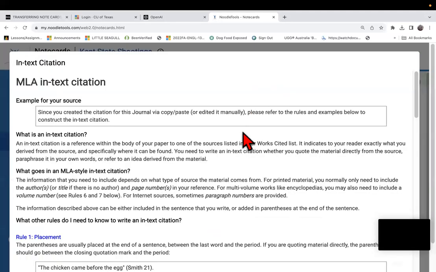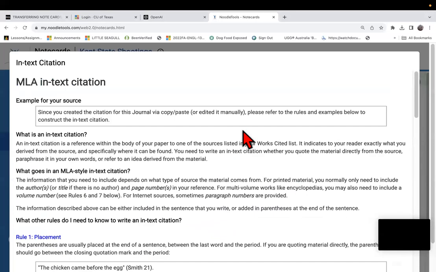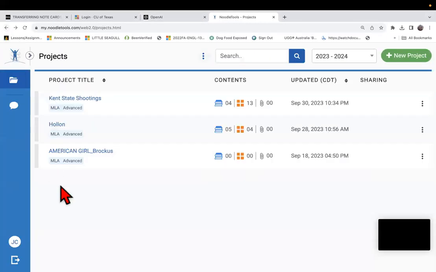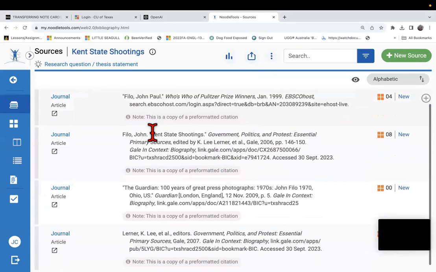Okay, so let me go to the in-text. Okay, so that one, I'm going to get back out of that. And for just a moment, if you lose this, go back and find it here. It's pages 146 through 150. Now, I already have that in my rough draft, so you can go back and look.